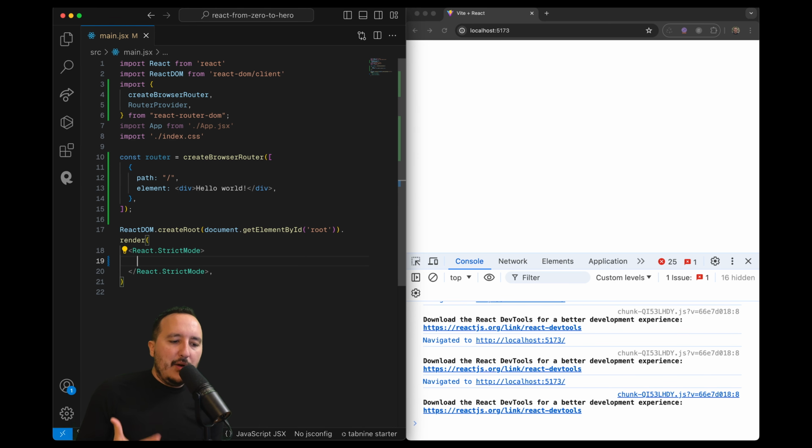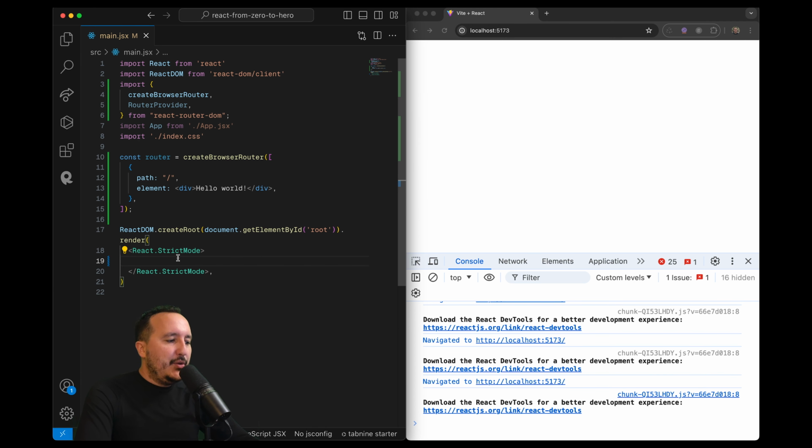Until now, this App was basically the root of your application. It was the only page that your React application was displaying. Now we want to tell it: look at the address bar, look at the routes, look at the history of the browser, and just display the route related to the current path.